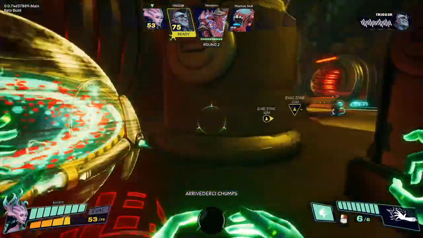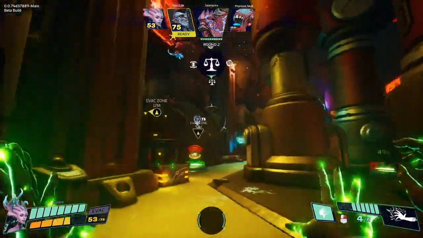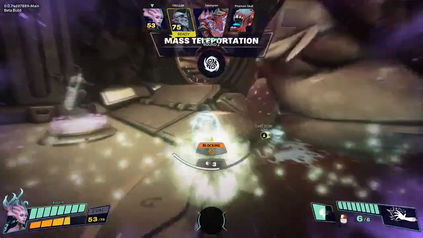Next is Battle Fog, which causes each player, monsters, and mercs to be enveloped in a dense black fog, making it impossible to see anything more than a short distance away.